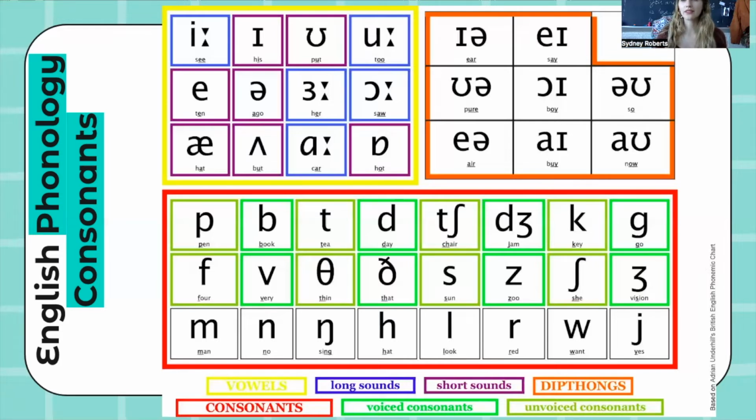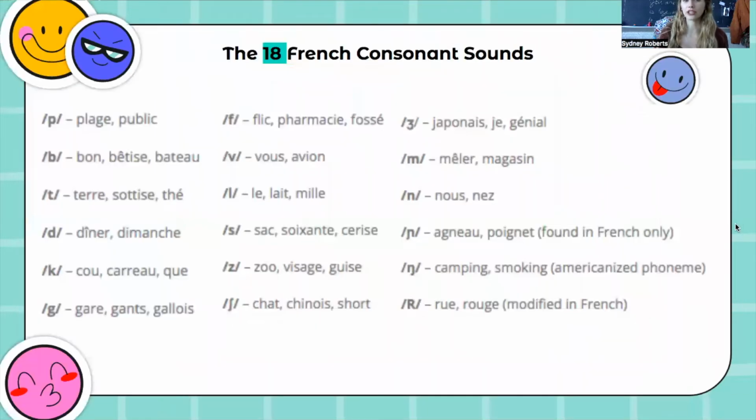We sometimes will see the kind of vibration sound that we make with TH in French, but rarely will we see the th sound. And then we see the sh sound very often in French, as well as the zh sound. We see the uvular fricative that we'll talk about a little bit more as we progress, but there's definitely a lot of overlap with our phonemes. As we can see, these are our French consonant sounds.